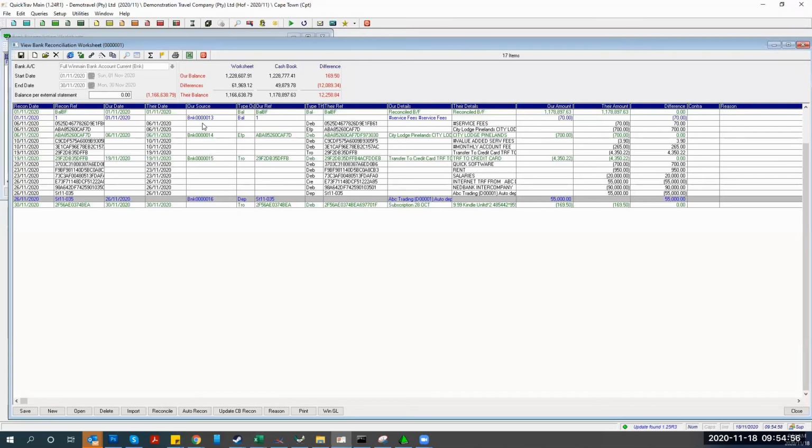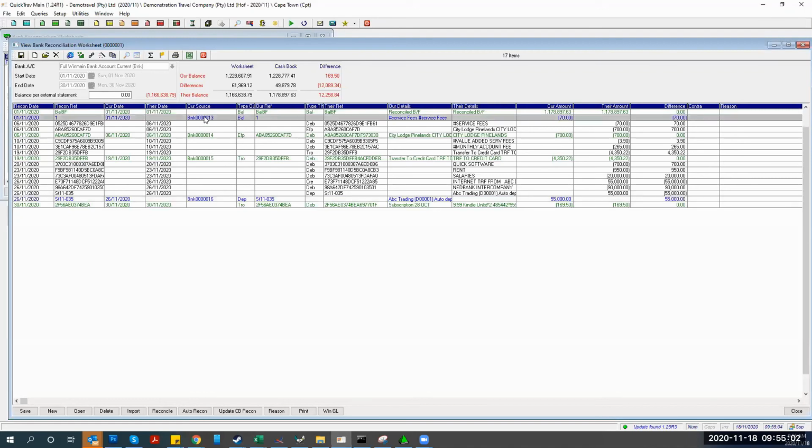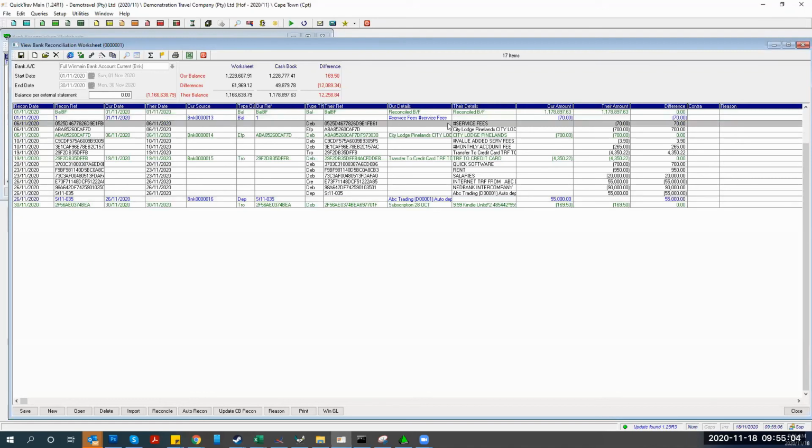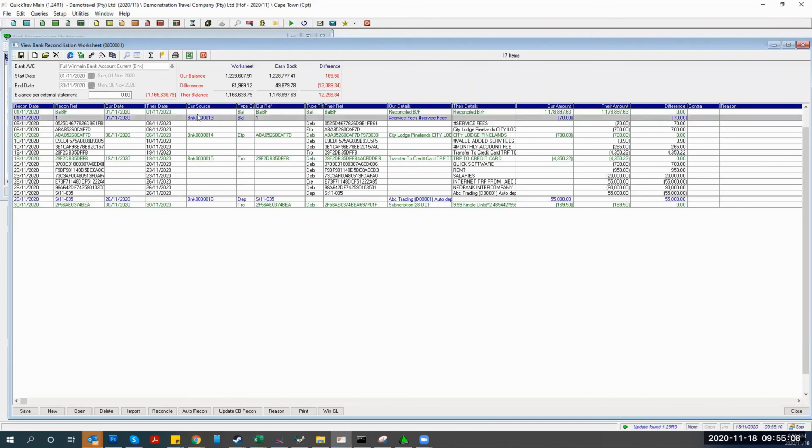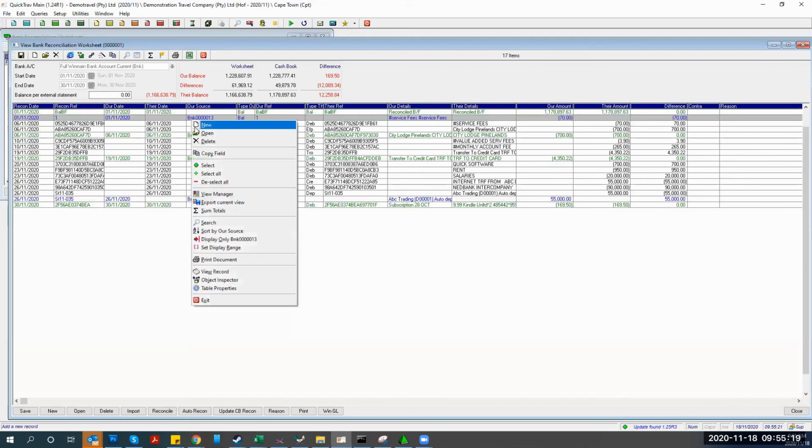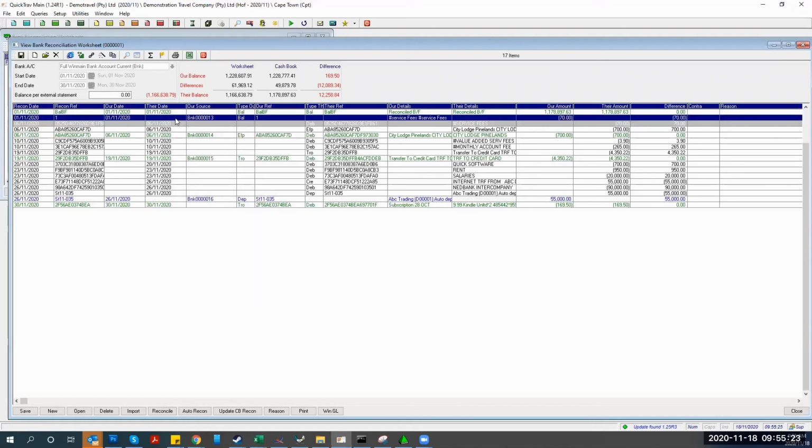So I'm going to move over to reconning now. What happens if we now have to recon? We see the entry in the system and we see the entry on the bank, and they should actually be marrying each other. Do you agree with me? Now, to get them married, you're going to press your space and your space again. I like multi-select with my spaces. I know my colleagues, for some reason, like to right-click and go select. I'm a lazy person. I'm like space, space.